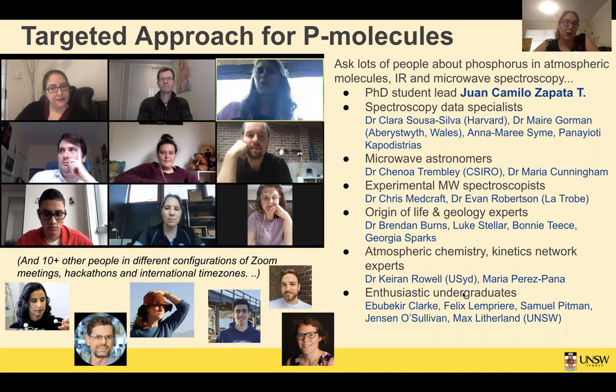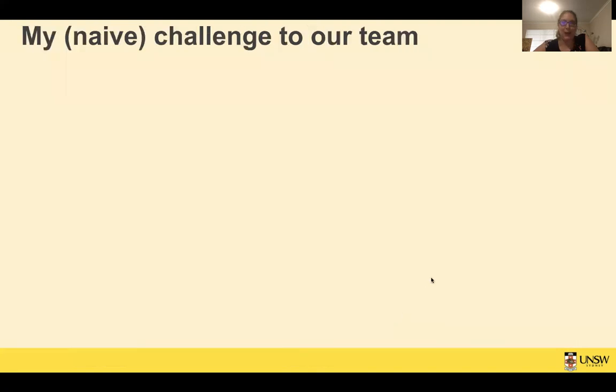And the idea is, when we actually got all these people together, I said, what phosphorus molecules do you expect to find in Venus? What phosphorus-containing molecules are in Earth's atmosphere? What's happening there? And then I actually looked at all the line lists and went, well, what data is out there for phosphorus? And it turns out not very much.